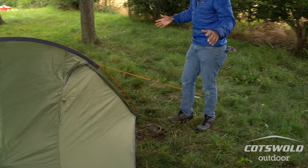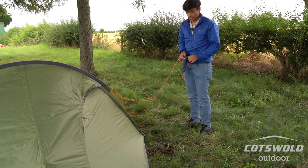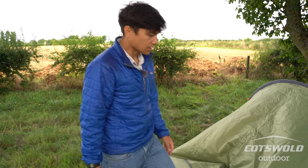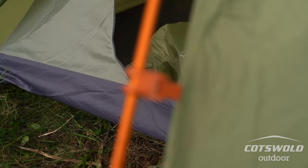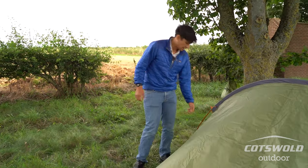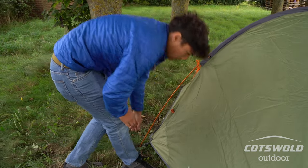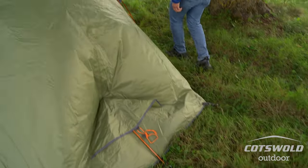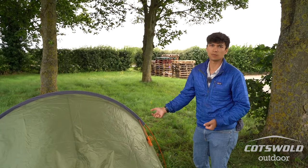I look at it as going from the outside in: start by taking out the pegs of the guy lines. After taking out the guy lines, unclip these clips — you'll see these on a lot of other tents; they'll tend to have an initial sleeve and then a clip at the end for final tension. Undo that, then start loosening off the corners — it'll be more forgiving when packing and they'll be loosened and easier to pitch next time.